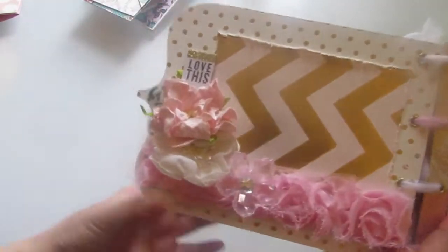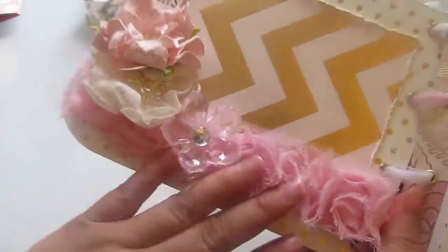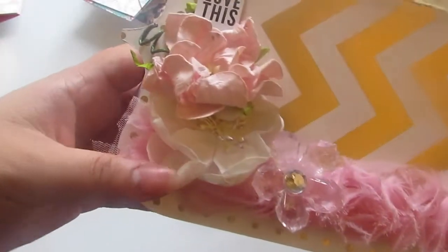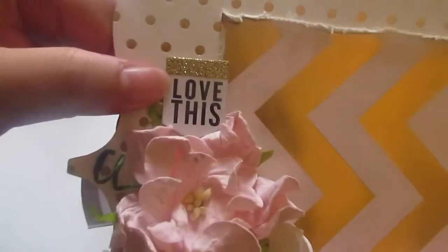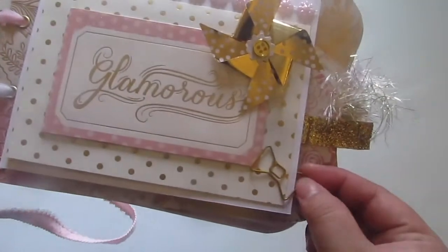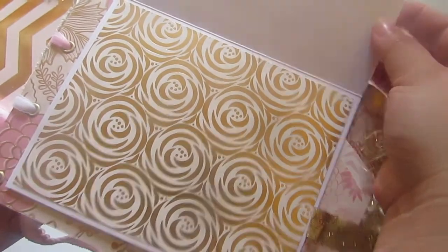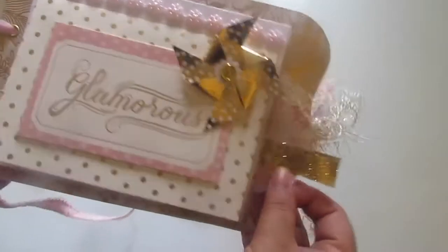This page over here is a page just for a photo. Some frog feathers trim - these are such old brands, I'm not even sure if they're still around. This acrylic flower here. Everything is not fully glued down so she could slip the picture behind the flowers. And then this really cool flower with some I Am Roses flowers on top. This one has a chipboard piece with glitter, a gold pinwheel, some flower trim, and it says 'glamorous' on the front. There's a paper clip here, this first top part folds up and she can place a photo there - space for one, two, three, four photos.